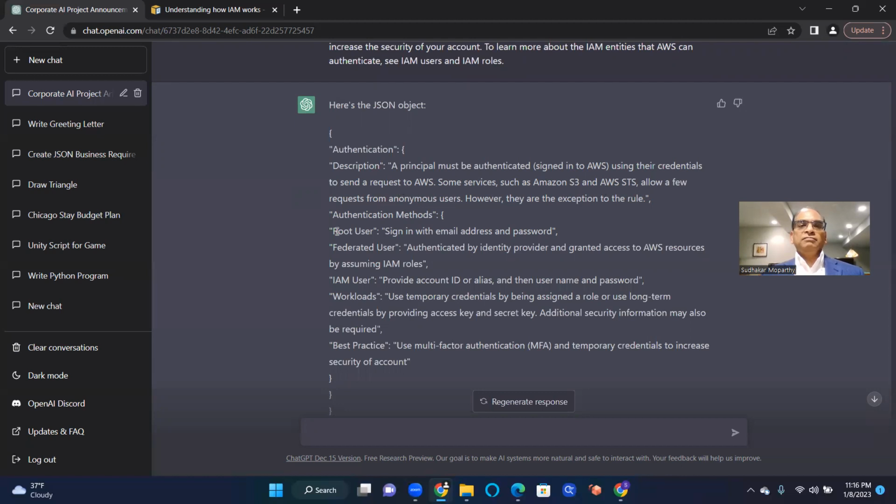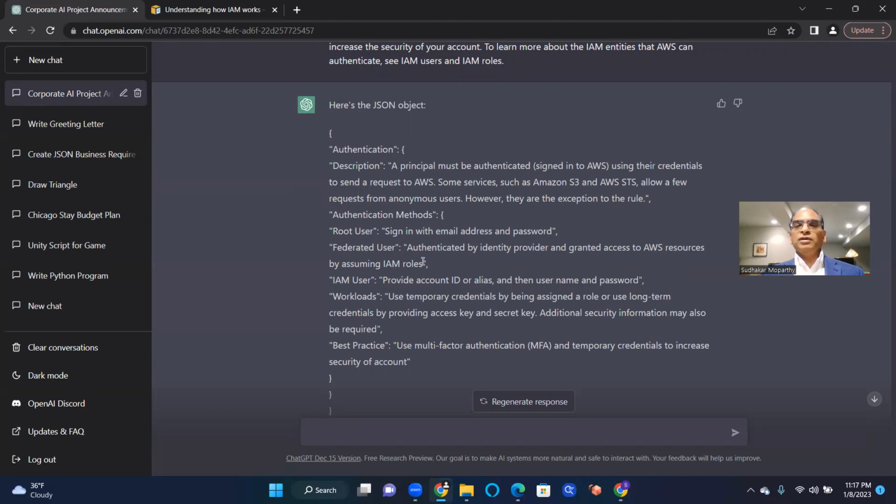But basically, you have a root user, you open an account, you will have a root user. And then you can create a bunch of users. Those are IAM users. You can have federated users, authenticated by an identity provider and granted access to AWS resources by assuming IAM roles.